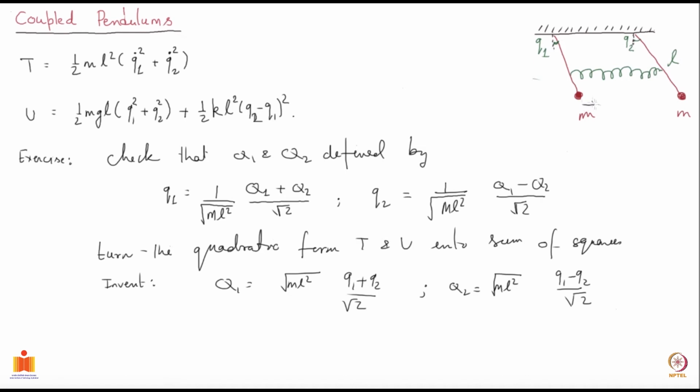meaning both the pendulums, this guy and that guy, will be moving in the same direction. If this goes in this direction, that also goes in that direction, and clearly it looks like that will be a mode, right? Because this entire setup will be oscillating with one frequency, because this spring will not get stretched or compressed at all. These two guys will move as if there were no connection between them, and they will be moving at the same frequency. So you'll have a normal mode.